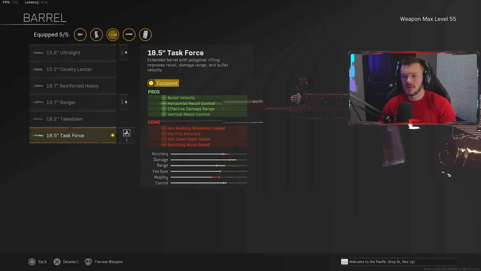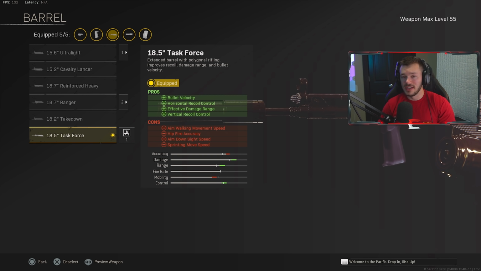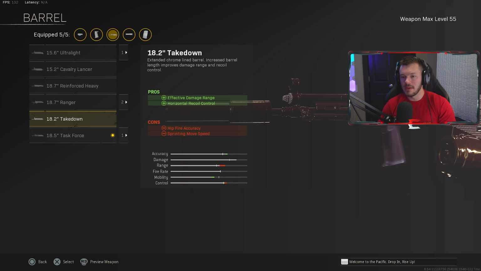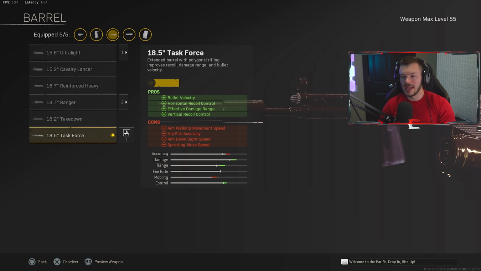After that, in the barrel section, we're going to go for the 18.5 Task Force. This is a must use on this weapon. I would not ever suggest to use anything else here, specifically after they did that nerf to the recoil. Beforehand, you maybe could get away with running something like the Ranger barrel, but I personally do not believe you can get away with running that anymore, and you have to run the Task Force at all points in time, just because that's where it's at right now.